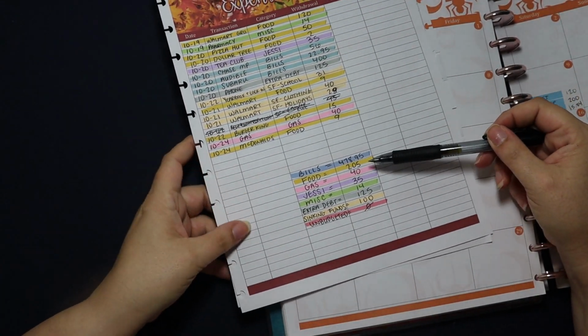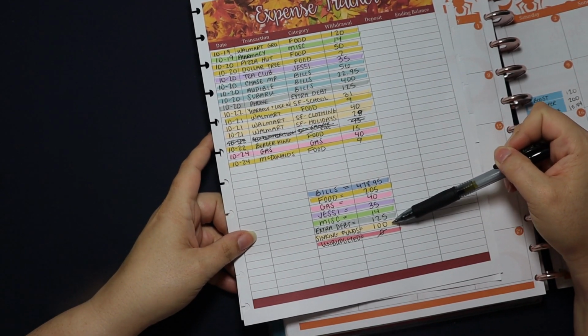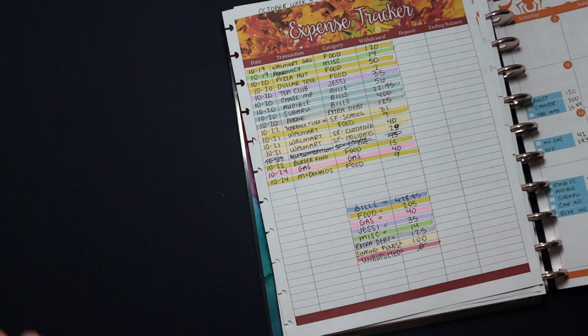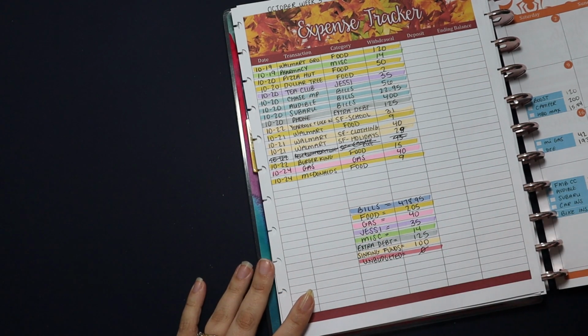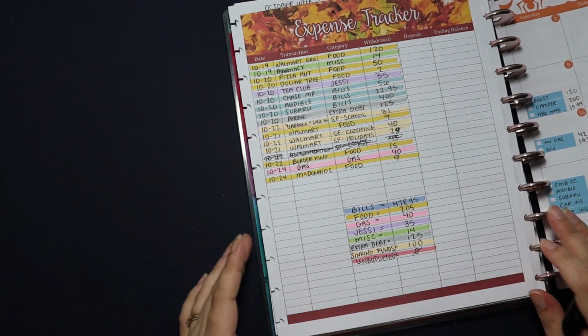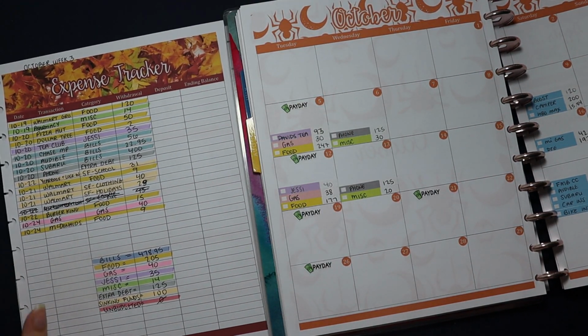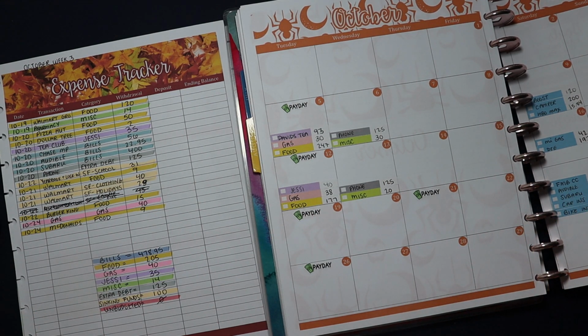So we went over bills, we went over food, gas, my spending, miscellaneous, extra debt. I did also write in what we spent here on our sinking funds just to kind of help me keep track of it and make sure that I took the cash out of those sinking funds to be deposited back into the bank. But we don't really need to go over that here. That was more for my records, and we're going to go over sinking funds in a different video. In fact, that video may already be up. If it's already up, I will link it. If not, that'll be tomorrow's video. I'm not really sure what order I'm putting videos up.